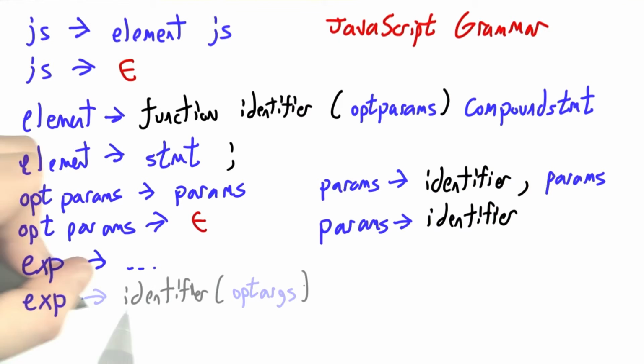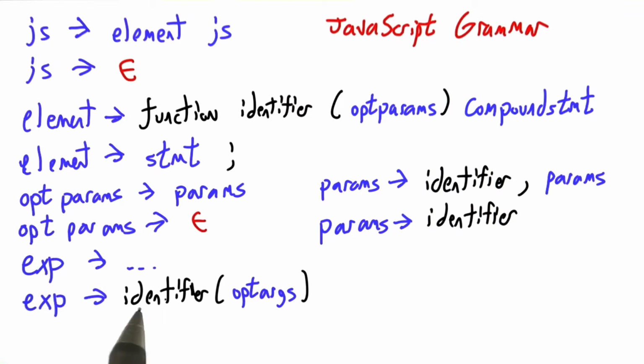We have all of the rules for expressions that we used to have before, but now we're going to add function calls. When you're calling a function, you have to give the function name, sine, print, absval, and then you pass in some number of arguments. There could be none, which is why this says optional, or there could be one or more. And you're going to see this play out in a very similar pattern to opt params.